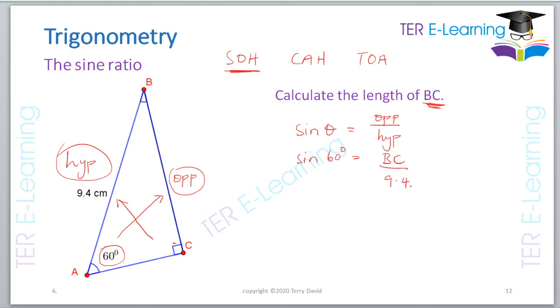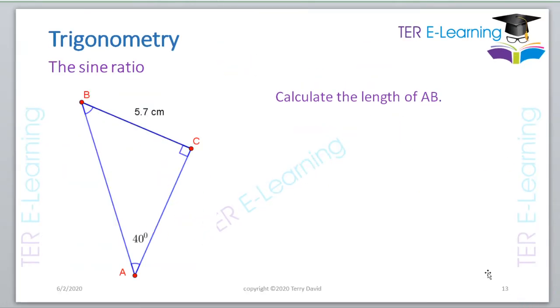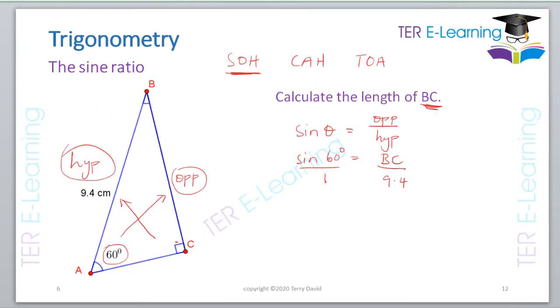Now, this is the part that confuses students. I will not lie to you. When I was in Form 3 and I was doing this for the first time, I was a little confused as to what we were doing. So you want to calculate the length BC. Here's what you need to do. You see on the left-hand side, that's sine 60. I can write that as sine 60 divided by 1, right? Then what we're going to do is cross multiply. That's what we're going to do.